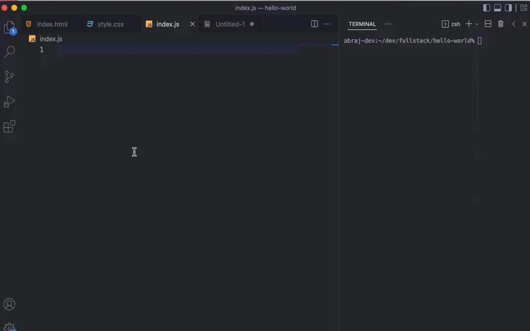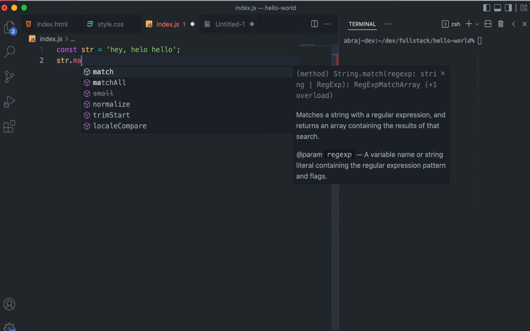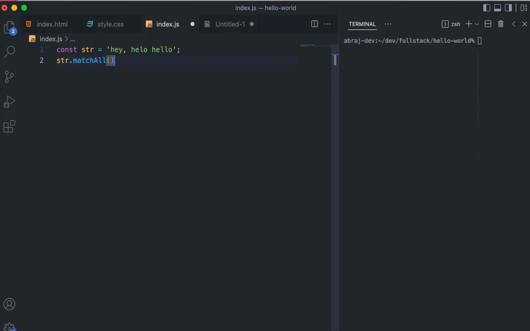So let's see. Let's say there is a string, and let's say that is HELO and HELLO. It has two things, and then if we do matchAll, and we provide some regular expression which is matching, let's say HEL+O.